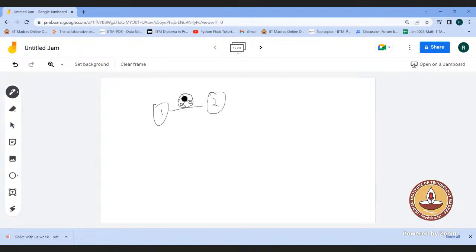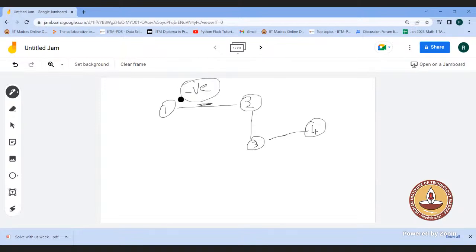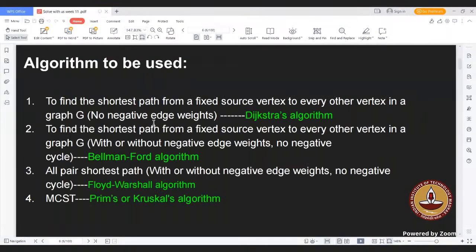This is a positive edge weight. It can mean anything. For example, let's say this is a station A and this is a station B, and this 20 may represent the distance between them in kilometers. So this is an edge weight. This edge has a weight, right? Between 1 and 2, any edge can have a weight or cost associated with it. The number which is given here can't be negative. That's one of the conditions to use Dijkstra's algorithm. So the edge weight can't be negative. If the edge weight is negative, we can't apply this algorithm.